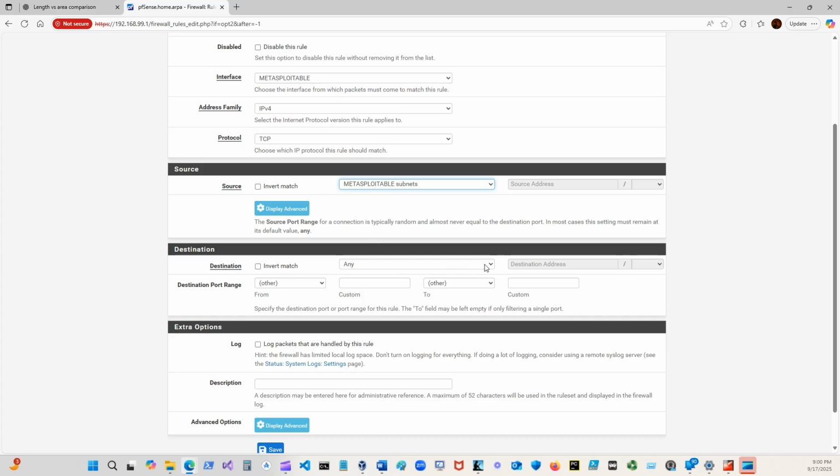Destination network, destination address 192.168.99.0/24. Description.